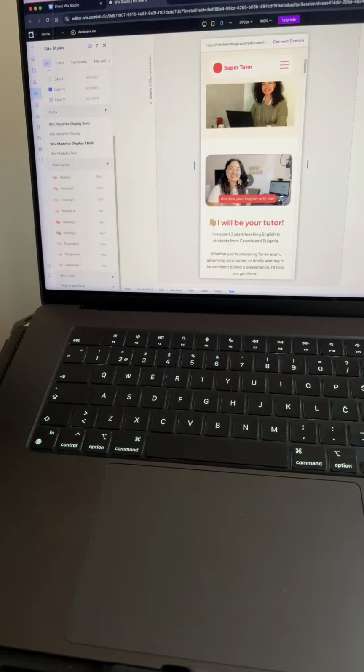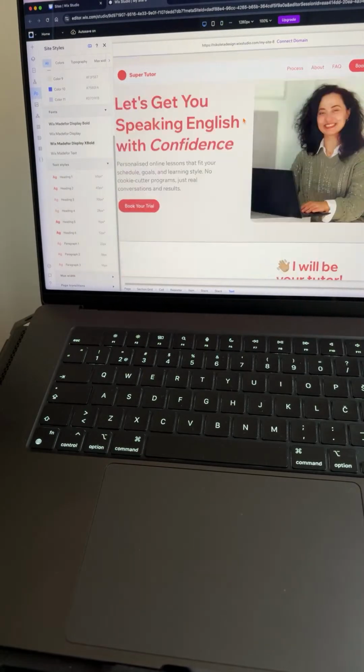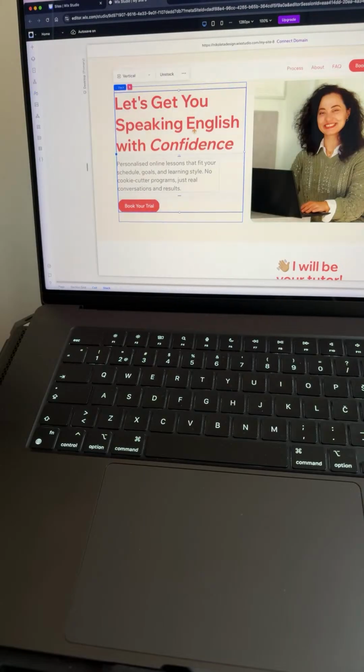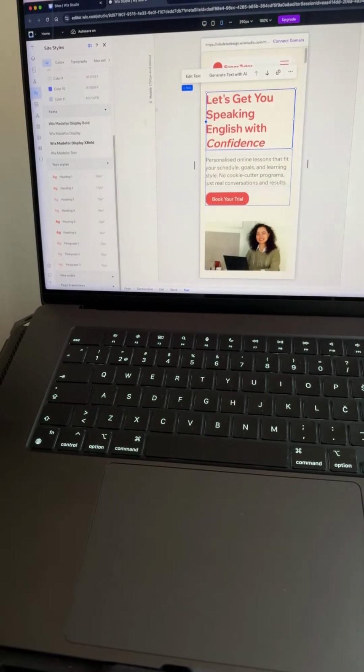Okay, let's see. On desktop, this one is also 40. No, this is 59. Ooh, okay, 60. Okay, so the only style sheet or guide that is messed up is the one on mobile. So we have to fix it from here.